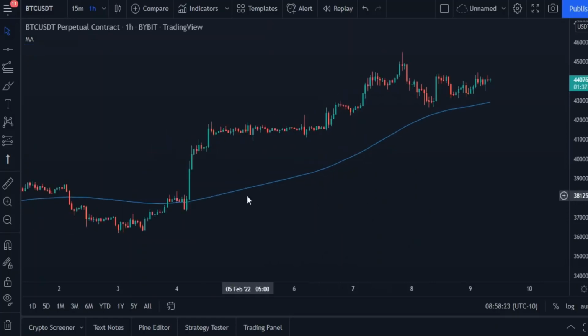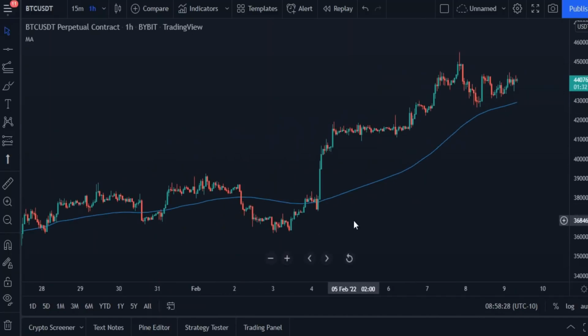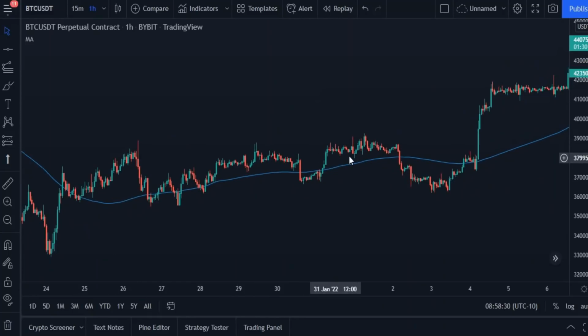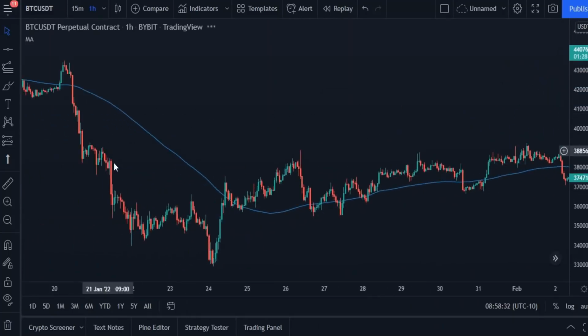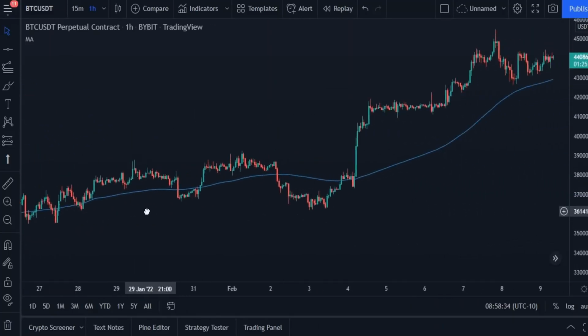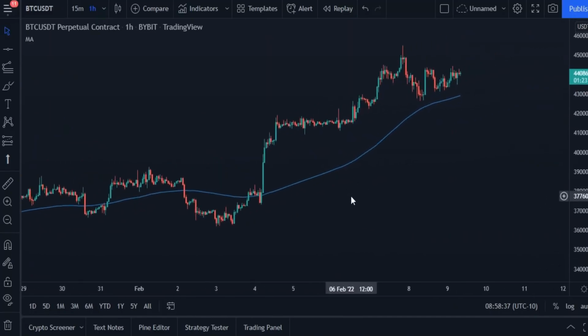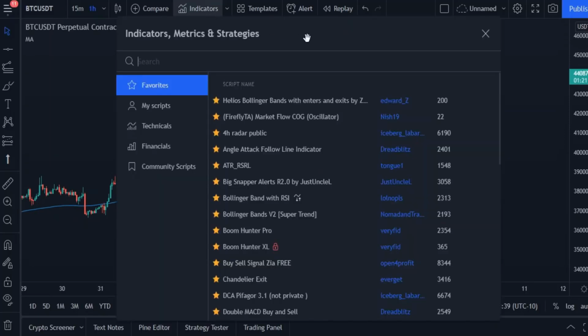We have talked in previous videos about the benefit of the 100 moving average indicator, especially with 30 minutes and 1 hour frames. When the candles are above it, we consider that the trend is in an uptrend, and when it is below it, we consider it in a downtrend. But let's add another indicator that helps us identify these trends.